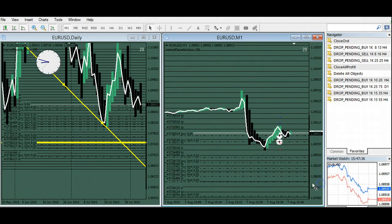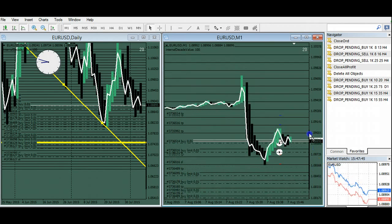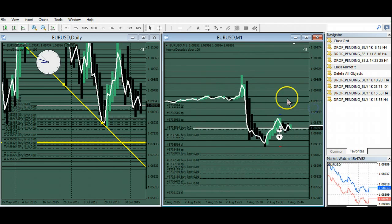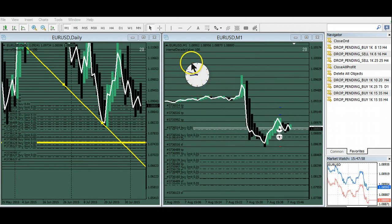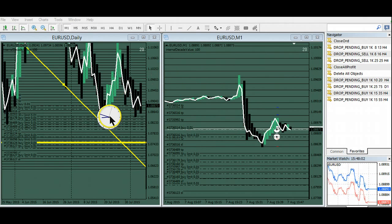So we just keep on slicing down, but we just put our orders super deep. Now we're 50 pips deep, 70 pips deep, 80, 90 pips deep, right? Are we going down there? I don't know. And then this kind of rhythm method here on the 1 minute, you're just getting everything done. You're trading for 2 hours, so you trade really hard through this 2 hour period, and that's it, you're done.